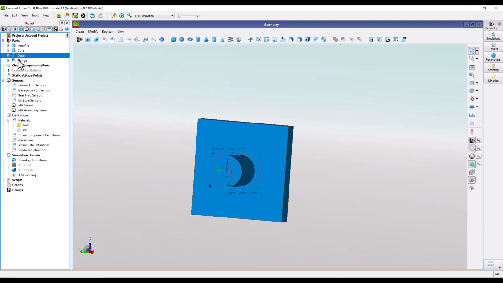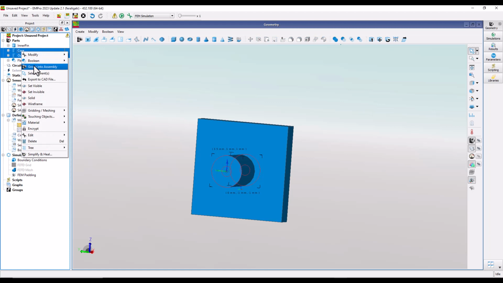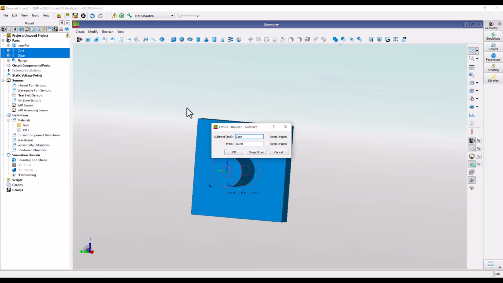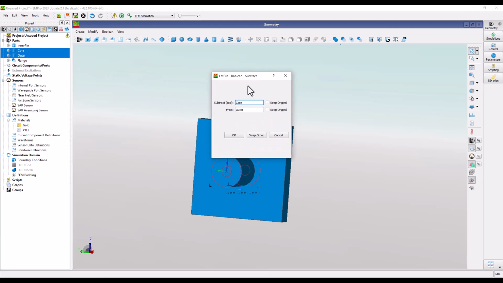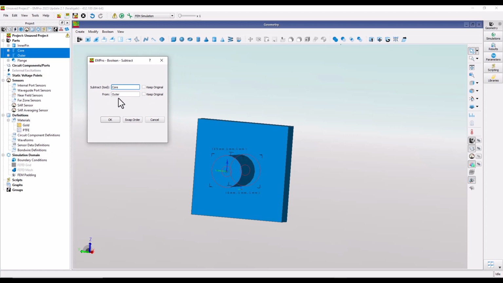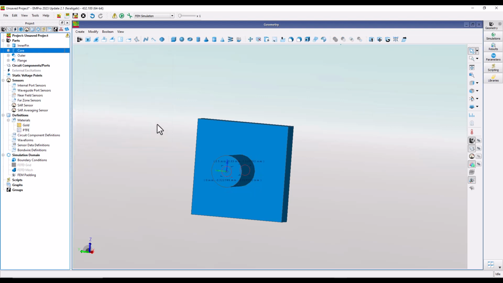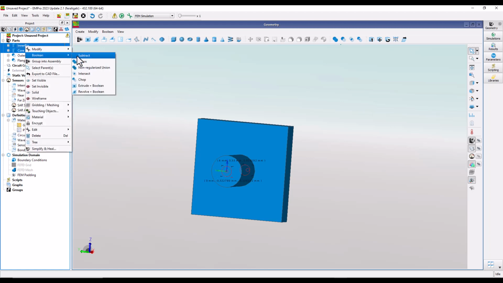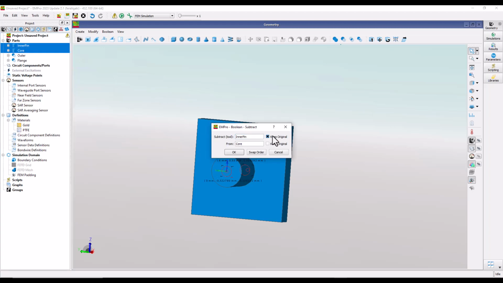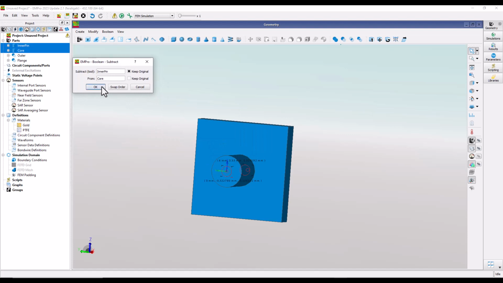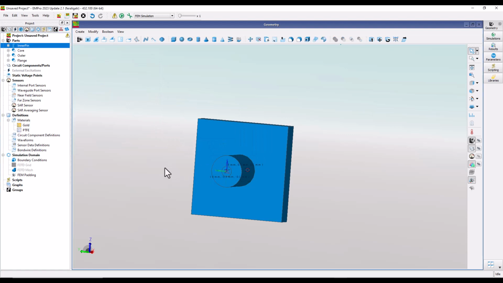You can see the icon change. Then selecting outer, I'm going to select core because that's what needs to be subtracted. So let's go ahead and subtract the core from outer, and I would like to keep the original of the core, only the outer should be the resultant difference. In here you can see that operation. And finally, from core to inner pin, right click, boolean, subtract, and I would like to keep the inner pin original. Click OK, and everything is done.